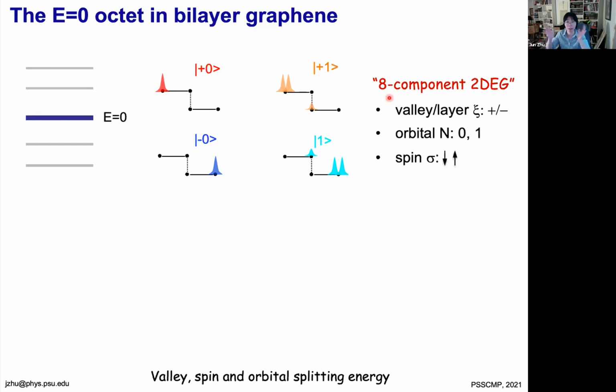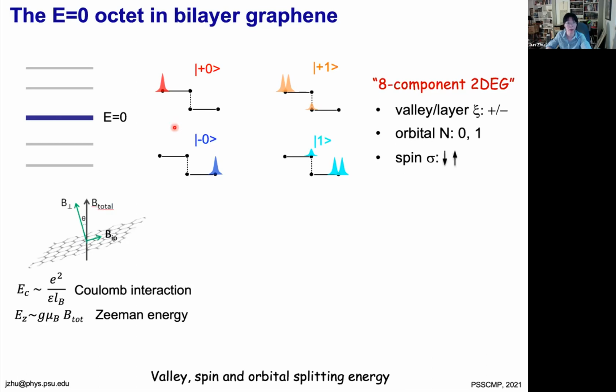Theorists would say this is SU(8), but not quite, because you will see that some of these are already broken at a single-particle level. But this is a very good starting point to think about this problem. It also says there are a lot of ways of spontaneously breaking the symmetry and ordering the Landau levels in interesting ways to form many-body ground states. And that's what makes this material very interesting in that regard.